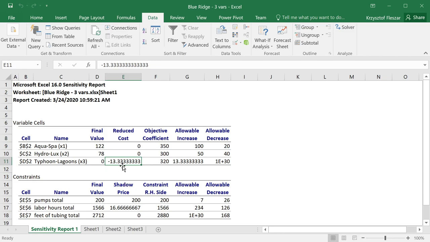And actually, this net gain, which is negative in this case, is shown as a reduced cost. So you have here the meaning of reduced cost. The reduced cost tells you why this decision variable is zero at the optimal solution, why the solver decided not to produce Typhoon Lagoons. Well, it decided this because if it were to produce them, it would be losing $13.33 for every Typhoon Lagoon that it produced. Another interpretation of this is that if we really wanted to have this Typhoon Lagoon product produced, we would have to increase, for example, the per unit profit by at least $13.33 in order to make this product relatively profitable to produce.